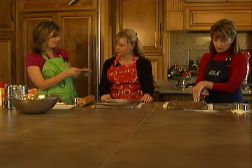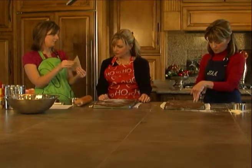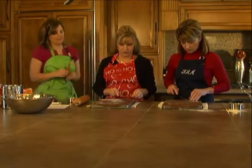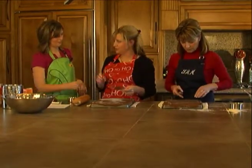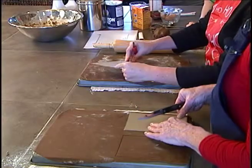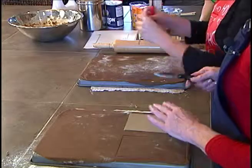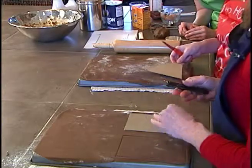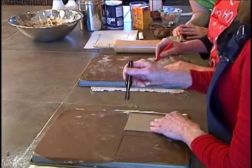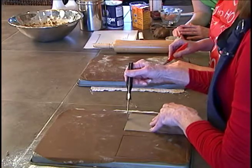And Sonia, I'm going to have you work with the roof or the triangle pieces or the front and back. So try to get as many as you can. Ooh. Gonna have to apply some geometry here. You might have to. Get back to sophomore year of high school. How many can you fit? I guess 4. How close to the edge should I be? You know, just as long as there's gingerbread there. It doesn't matter how close to the edge you are. All right.